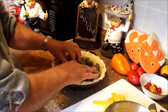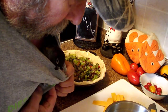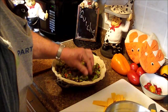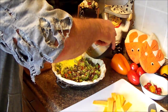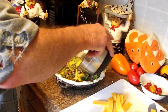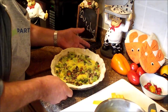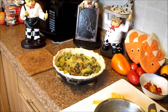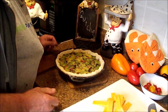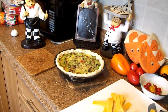And in case anybody's wondering, here's my helper — he's trying my patience. This is six eggs; I think I'm going to go for one more. And there we go, ready to pop into the oven. We're going to cook it at 425 for 10 to 15 minutes, and then lower the heat down to cook the eggs.